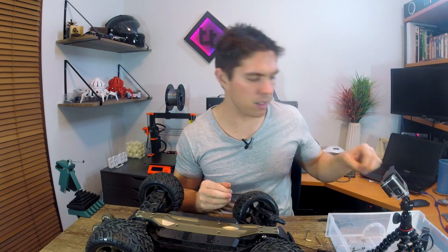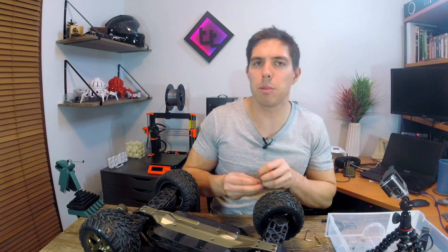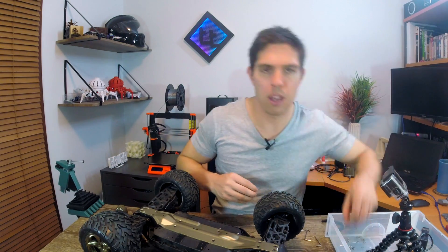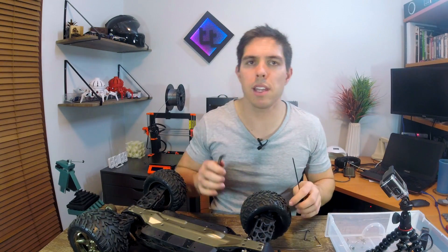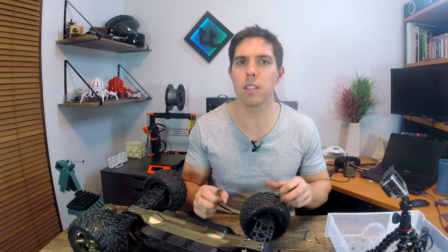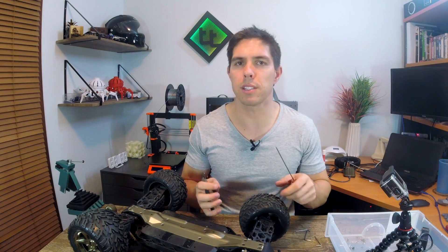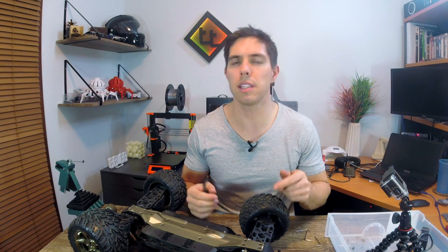That's one side on, let's go for the other. That one's come through — it was a little bit annoying, but we got there. Now our washer, and once again our M3 nylock nut. It's now time to introduce some pliers, and we need to do this to make sure these are tight. We're aiming to do these up to the point where the end of the bolt actually protrudes through the end of the nut — that way we know it's got a full grab of the nylock and it's not going to vibrate loose. I used to do it with an extra washer installed, it didn't poke through quite enough, and one time it did vibrate loose. Nothing got damaged, but I had to wait till I got home to fix it, so I recommend only one washer on one side, otherwise you can switch to M3 by 55 or longer bolts.